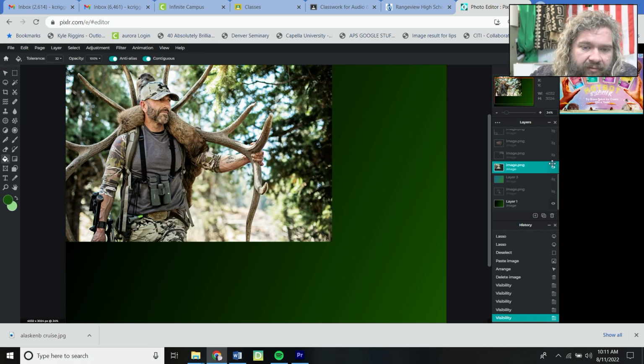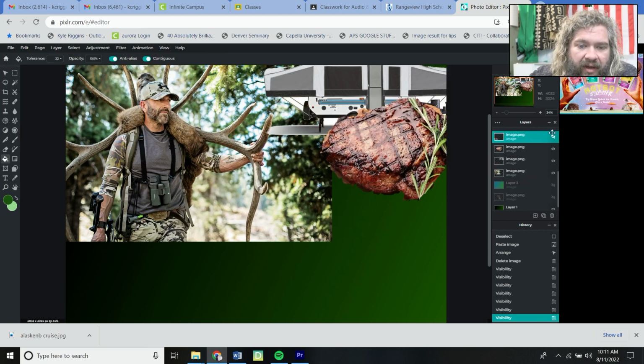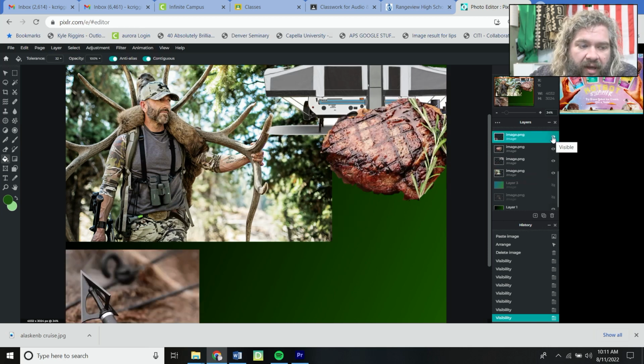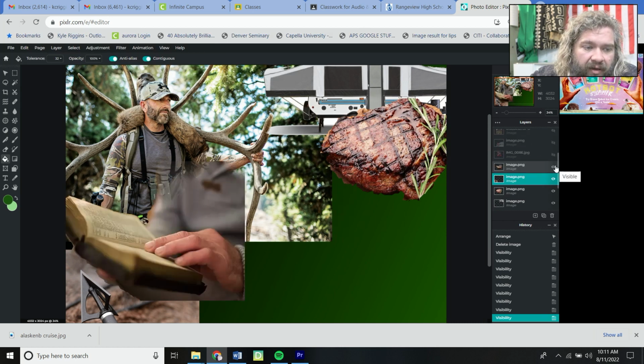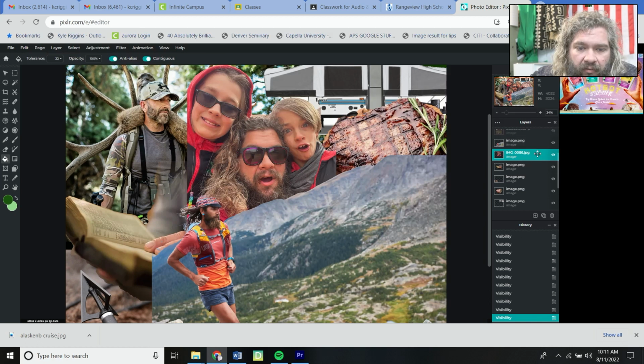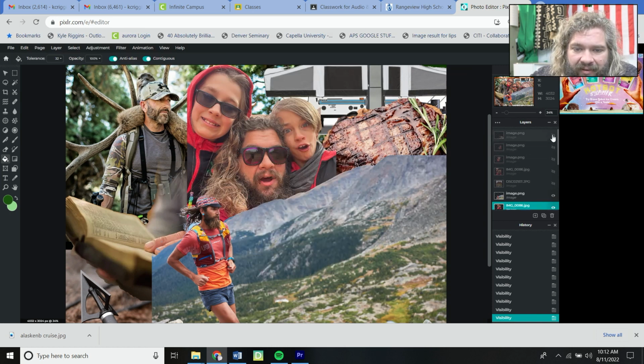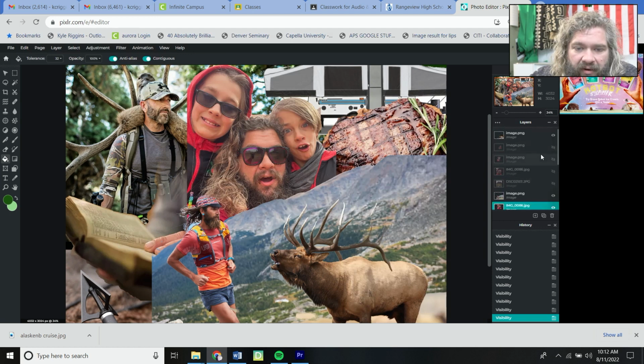Boom. There's that guy. My next layer. Boom. There's that. The camper. My next layer. Boom. Some meat. My next layer is the broadhead. Scroll up here a little bit. My next layer, the Bible. My next layer, my niños. The next layer, the guy running. Next layer is that. That's up in Moab, Utah. I'm not going to have that one in there. Next layer is my head. I don't want that in there. Then we got our little critter elk there, and there we go.